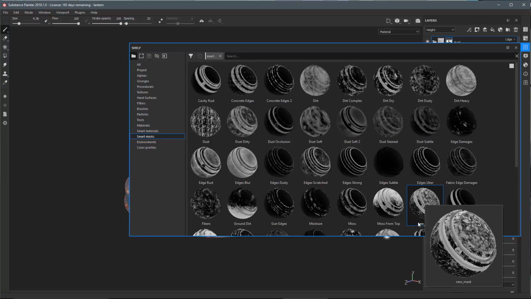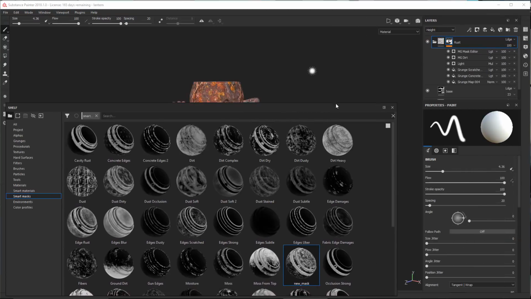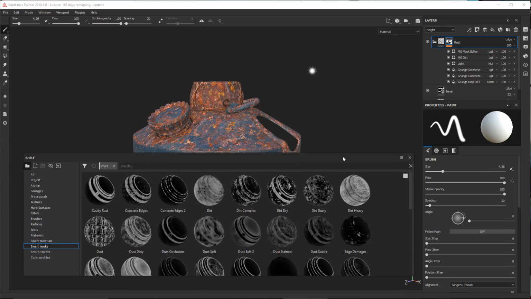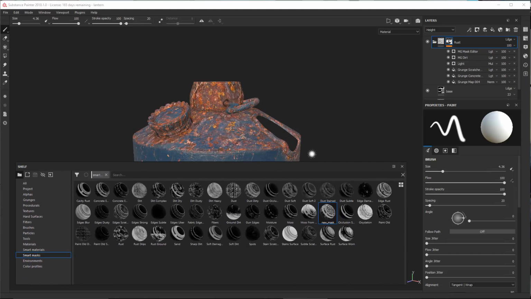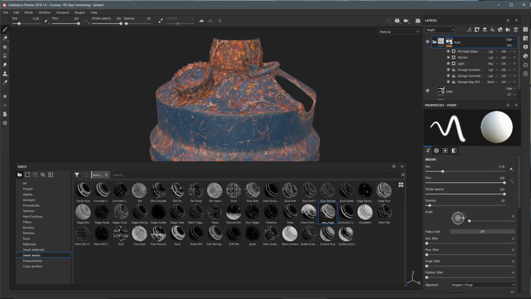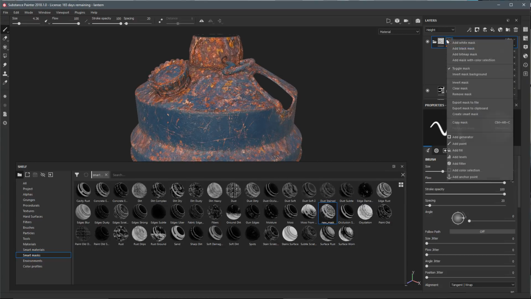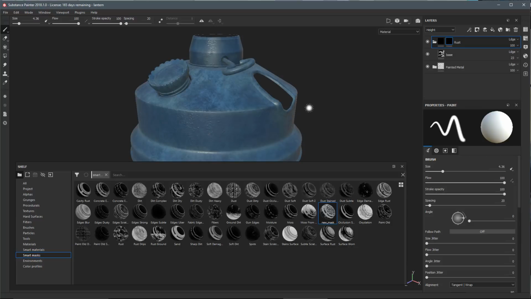So here I'm just going to tear my shelf off here for just a moment so we can kind of see this. And let's just take this preview mode here down to medium. All right, so let's say that, here on another project, so we've done all this work. Let me come in here and just remove this mask. So we'll come in here and just say, well, I'll do clear mask. So now I have this black mask.